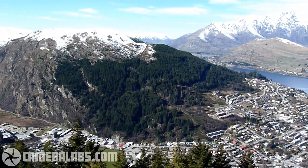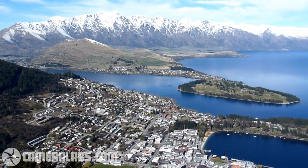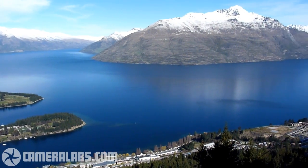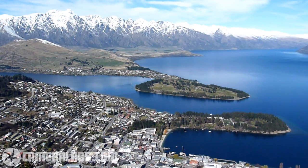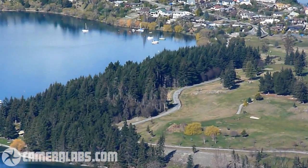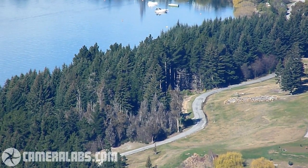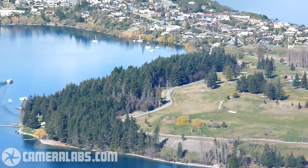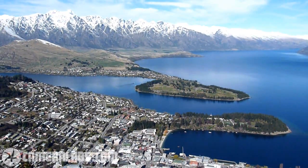This first sequence was filmed with the FZ35 or 38 mounted on a tripod and smoothly panning from left to right. All the clips that you see in this sequence were filmed using the AVC-HD Lite codec and assembled using Adobe Premiere Pro CS4. Now it is possible to optically zoom the lens while filming, here from wide angle all the way to the maximum telephoto, and the camera will continuously autofocus during that process. Now as I zoom out here, you'll see the camera go slightly out of focus a couple of times, but generally speaking the FZ35 or 38 does a pretty good job at keeping the image sharp while you're zooming it.